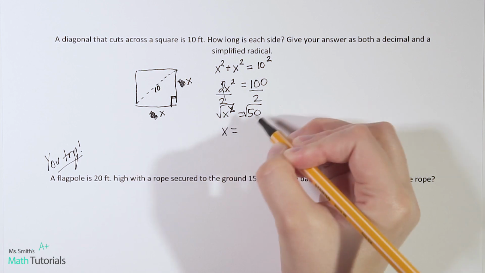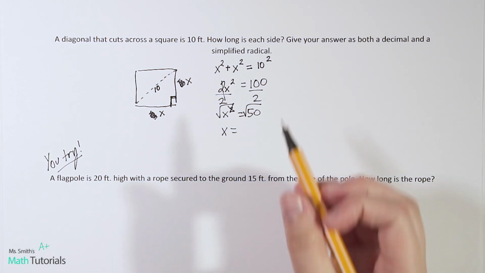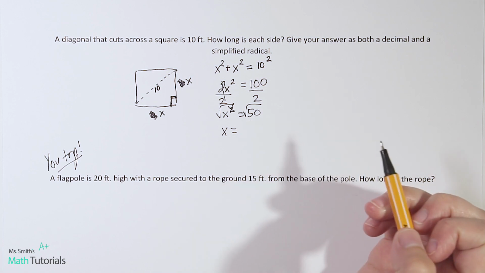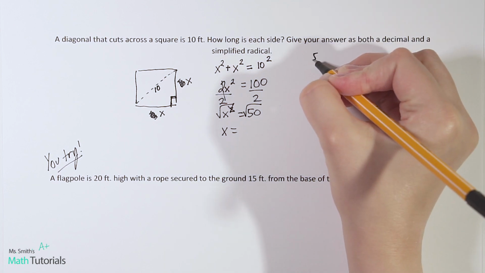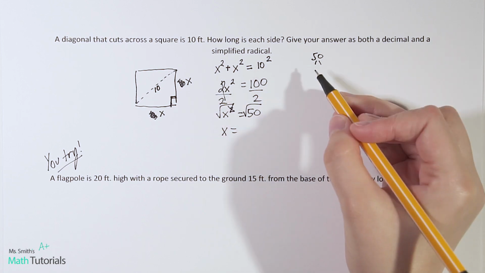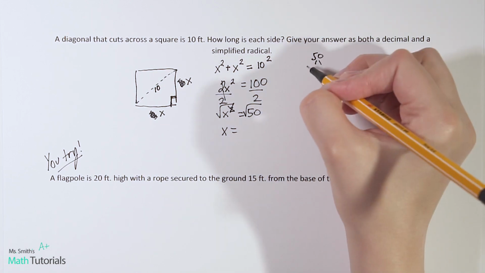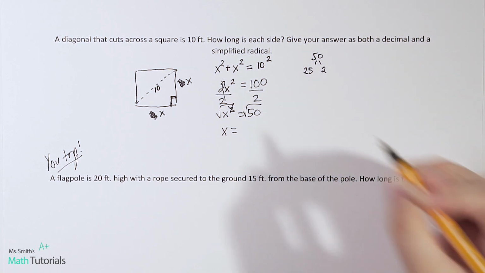So I have x equals, now it just so happens that this one happened to be square root of 50, which is the same as our previous example. Not intentional, just coincidental. I already know 50 is not a perfect square, because we just did it on the last one, but just as a quick review, we can break it down differently this time. So last time we did 5 and 10, this time let's do 25 and 2. And you'll see that we get the same answer.